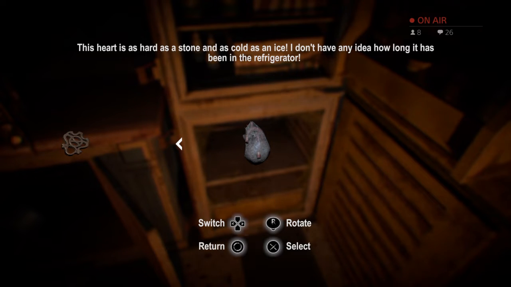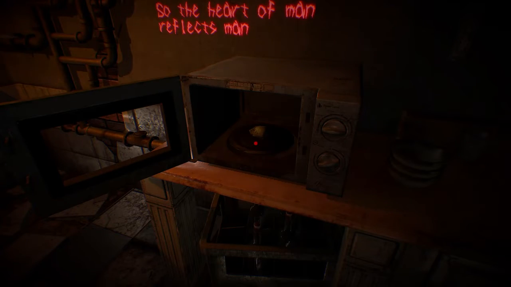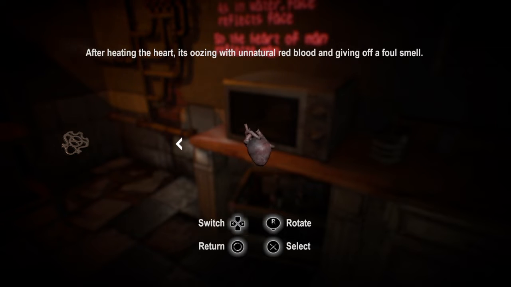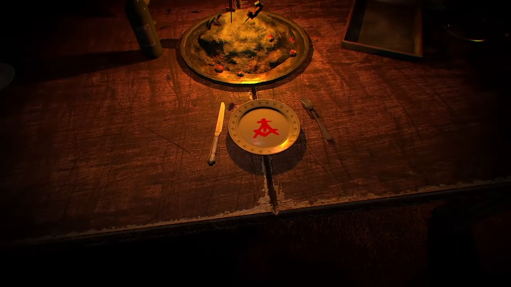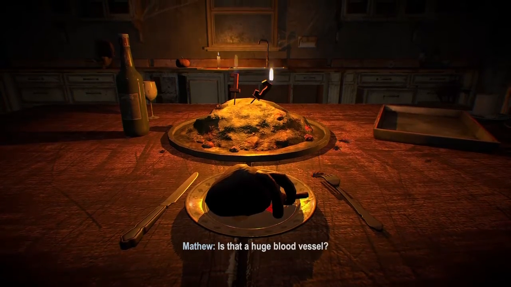This heart is as hard as a stone and as cold as ice. I don't have any idea how long it has been in the refrigerator. No, but we do have a microwave. We know that from before. Ew, and the heart goes in the microwave, like a baked potato. After heating the heart, it's oozing with unnatural red blood and giving off a foul smell. I'm not surprised, to be honest. Now this plate didn't have this writing on it earlier. Magically it now does. It wants us to put the heart down here. Is that a huge blood vessel?